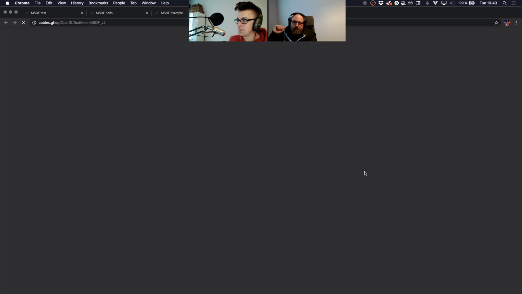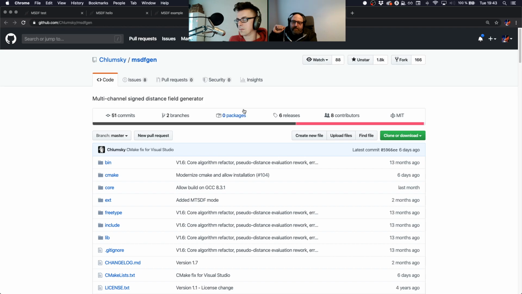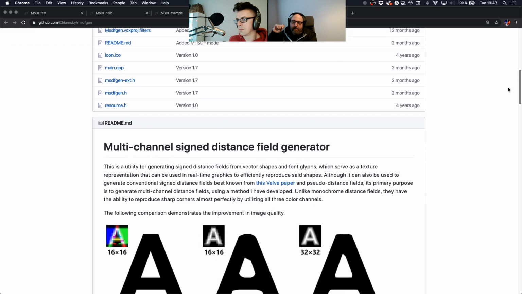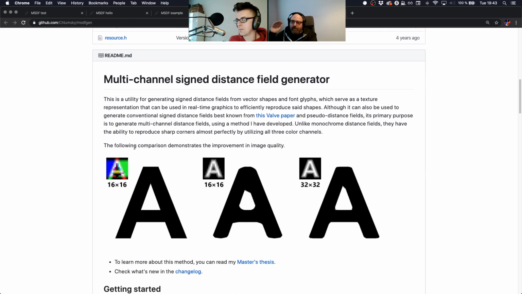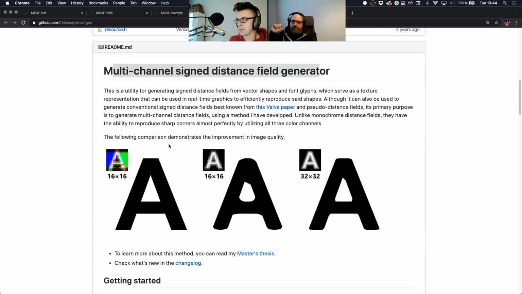So I go to our documentation page and I just click this link here. And this is the GitHub page from a guy who created this generator, this converter for MSDF. So MSDF means multi-channel signed distance field generator. So what does it mean?